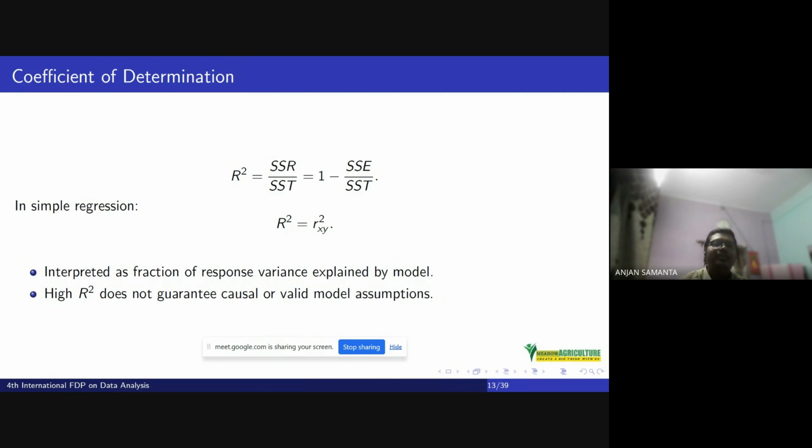If the R square value is less than 0.5, say in reality the value is 0.3 or 0.4, that means the regression model is not working. That means maybe it is not a linear regression at all, and you have to go to nonlinear regression. Otherwise, if the R square value is good enough, you can go with the model. So R square is a basic indicator to show whether your model is working or not. We will also see in the hands-on part, where R programming will give you the value of R square.